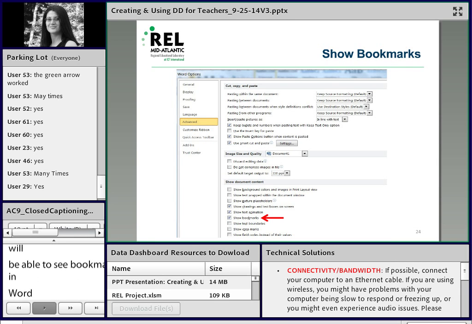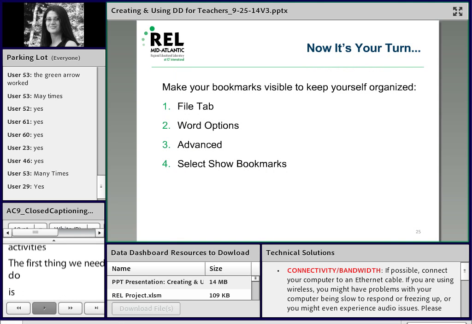Now, some people say to me, if I open up this REL project doc, I don't see any bookmarks. Well, we need to add those. So this is one of those hands-on activities. The first thing we need to do is show our bookmarks in the document. So it's your turn now. Make your bookmarks visible in Word.